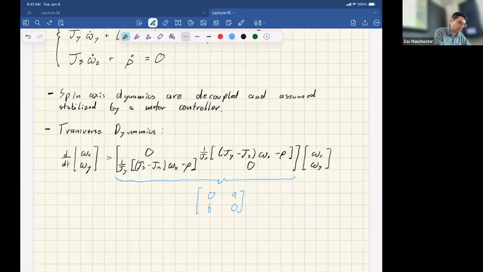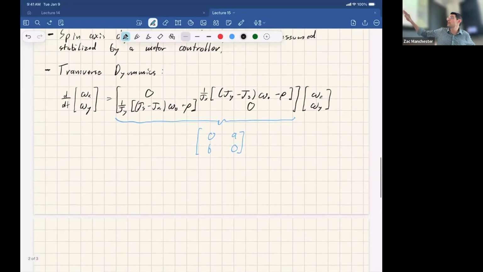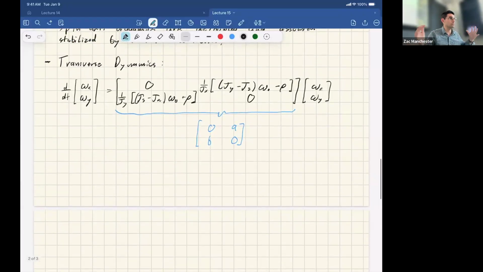And ultimately what we want to do here is make this thing a simple harmonic oscillator. That's the best we can do, assuming there's no damping, which I didn't model in here. So the best I can do is marginal stability, which is simple harmonic oscillator stuff, which means this thing has pure imaginary eigenvalues. So that's what we're going to look for. And for a 2 by 2 matrix, the eigenvalues are really easy to calculate. You can do it in closed form.